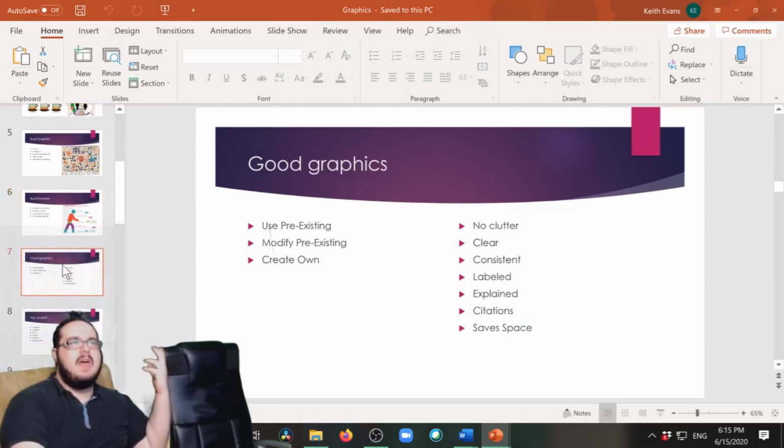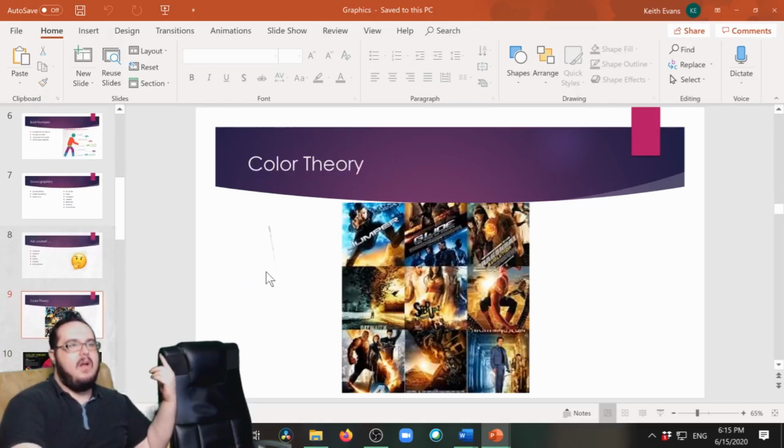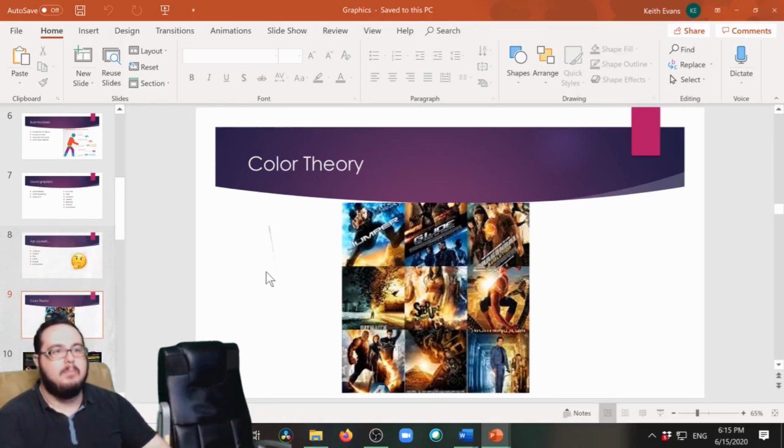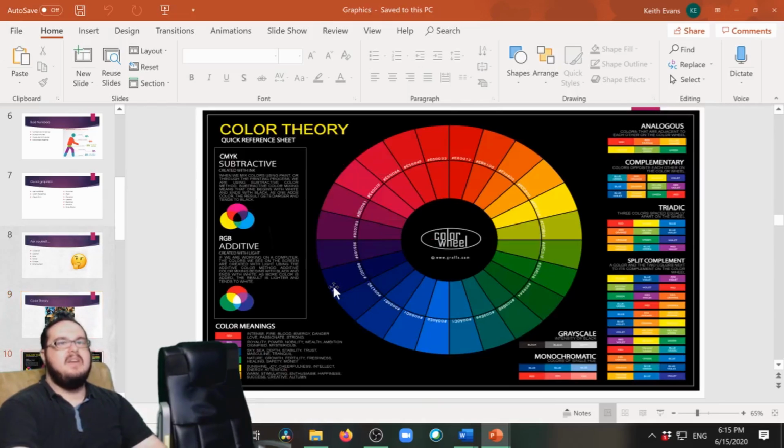So you want to make sure that you're using good, clean graphics, only trying to get across one simple message, and you want to make sure that it's pleasing. Color is also a major important part. If you notice, a lot of the early 2000s movie posters all had the same color scheme, blue and orange and teal. That's because of color theory. Colors have deep-rooted meanings to all of us. They have subconscious effects on every viewer.